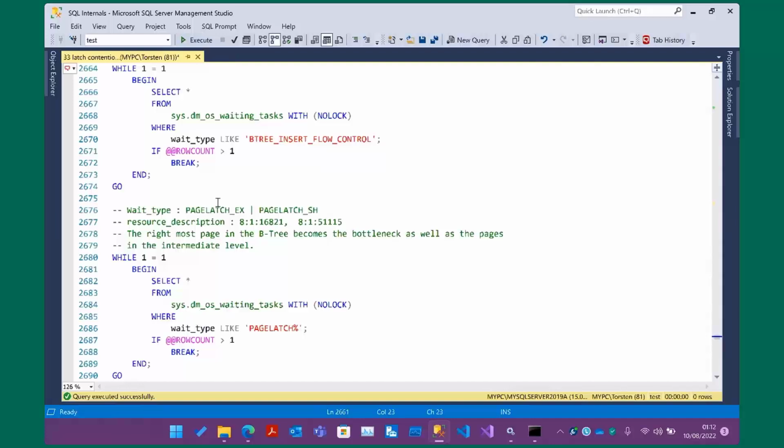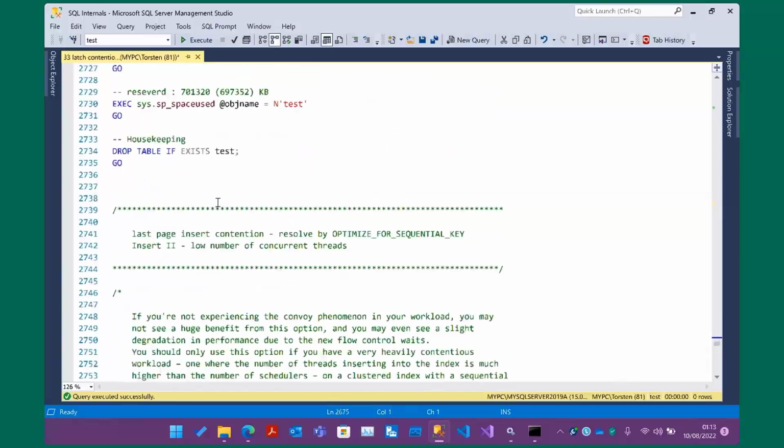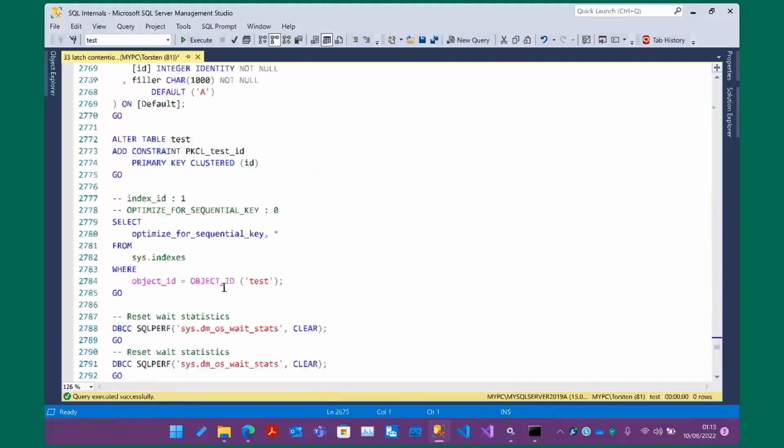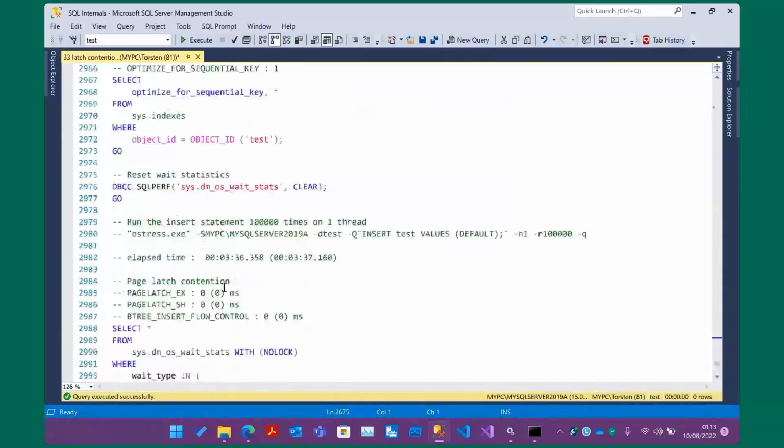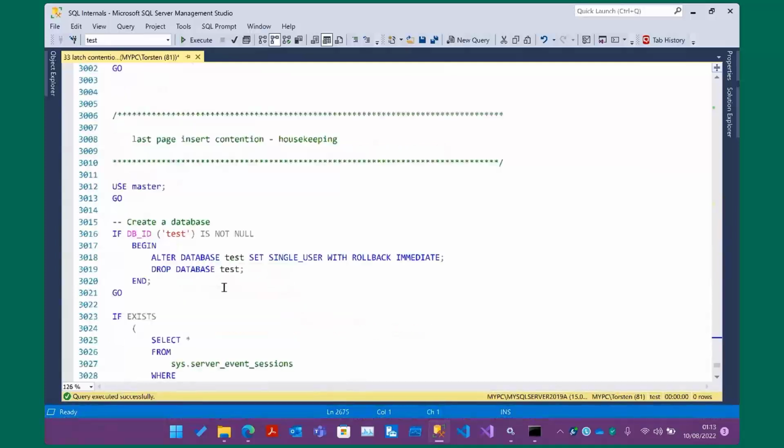That is why I could definitely recommend this one, because I also tried with more concurrency, less concurrency, single threaded, and a lot of tests. It is never worse than not implementing the feature. So implementing the feature always has a benefit or no benefit, but no flip side or performance degradation. That is something I can tell you, at least from my testing perspective. You can see I tested a lot here with optimize for sequential key with different concurrency, different types of inserts and so forth. Single threaded, as already mentioned.